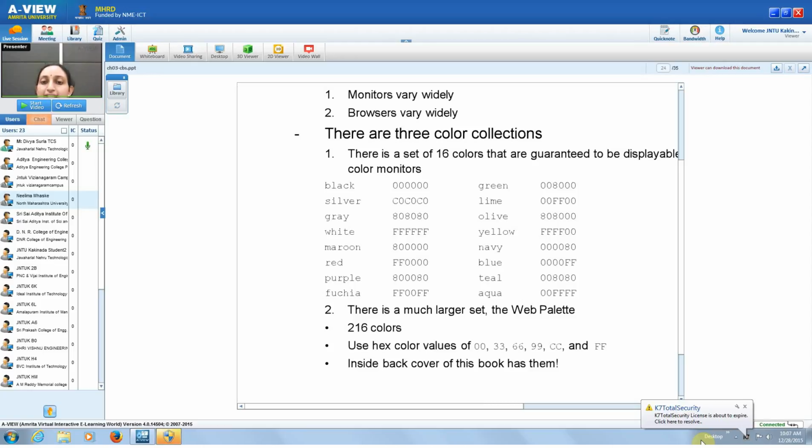Black, this is the hexadecimal notation which I have specified. For writing hexadecimal in CSS, you should write color colon hash and then 000000, six zeros. If you give Fs, we will get white color. Six zeros, black color. For silver, similarly, you have this, and these are for different types of commonly used colors for all kinds of monitors.